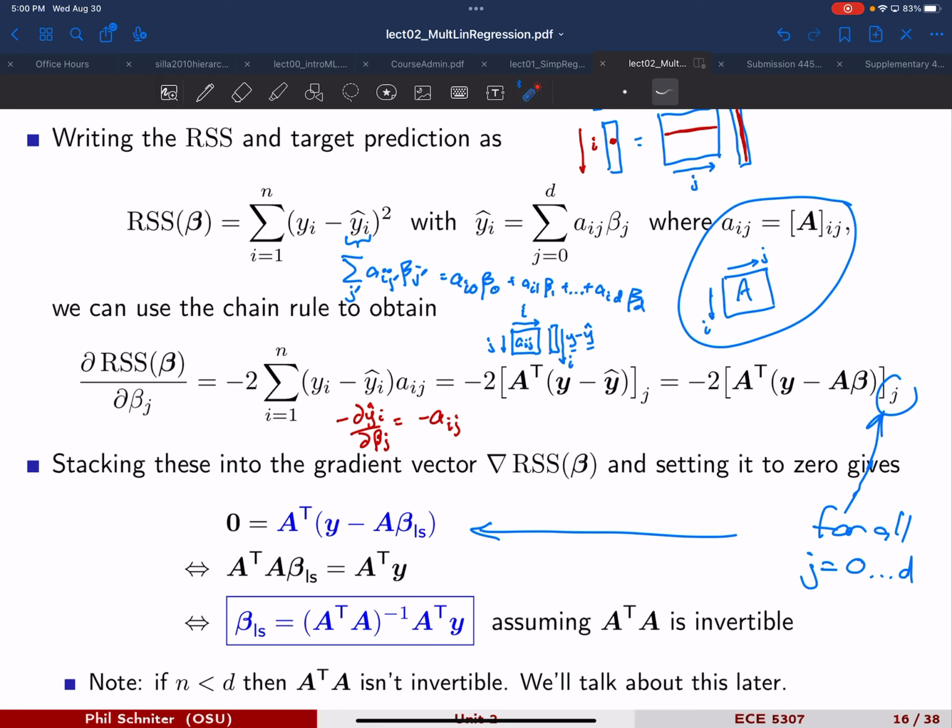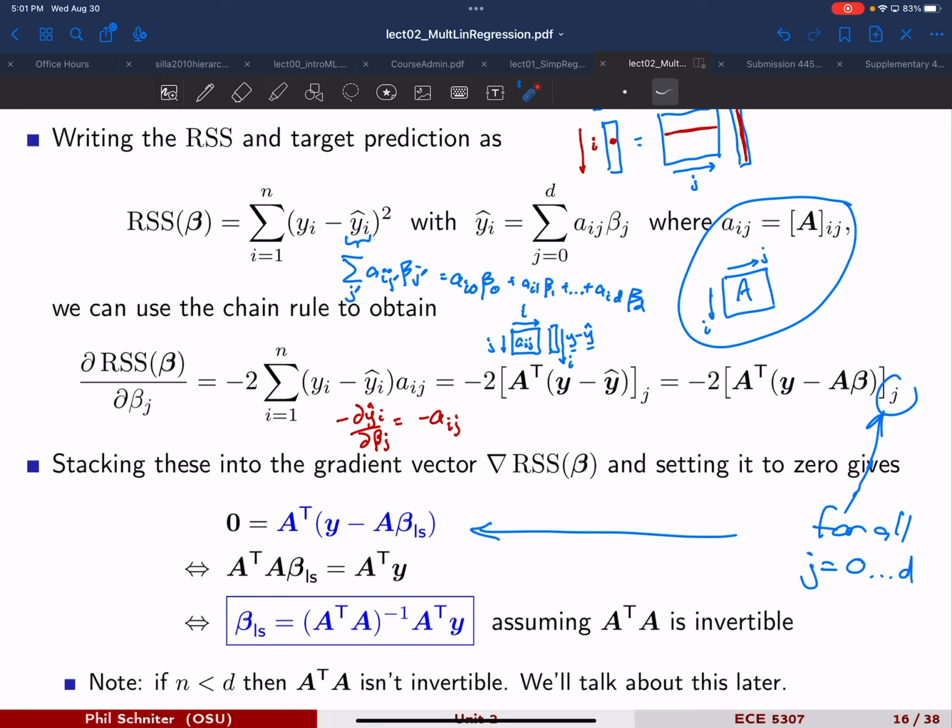At the end of the day now, as you see, we came up with a nice, concise expression for the least squares parameters that works for any number of features, D. Could be 1,000,000 features, could be 2. But this is the equation that tells us exactly how to solve for these coefficients.